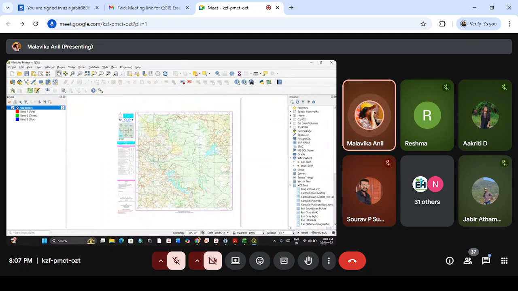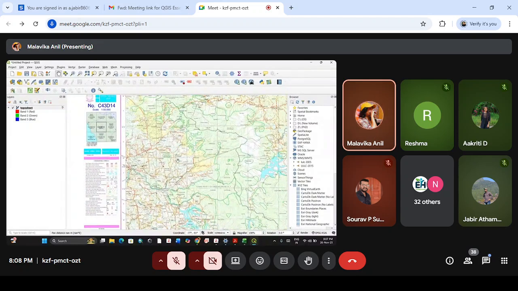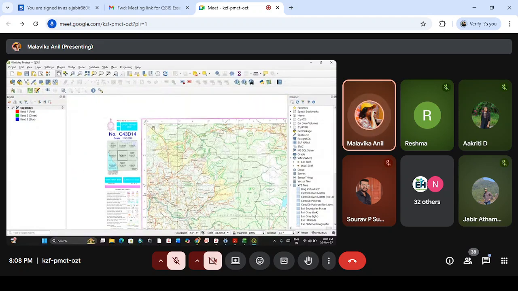And here in coordinates you can see this is not correct. This is not according to the real coordinates that we have. We should have something like 75.4570, something like that. I think you know the coordinates of Kerala, if anybody is from Kerala.